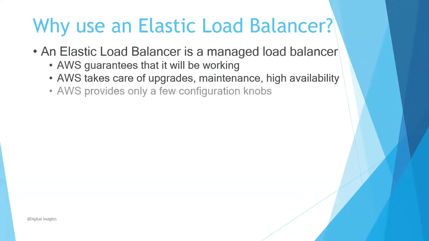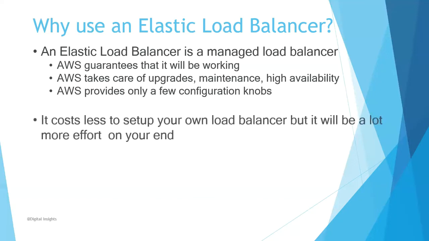AWS provides only a few configuration knobs. As I said, this is managed by AWS, but you can do some tweaking. As we spoke about, we do have the option to control the type of load balancing we want to do, whether it's weighted, cookie based, or round robin. So we have that option here.